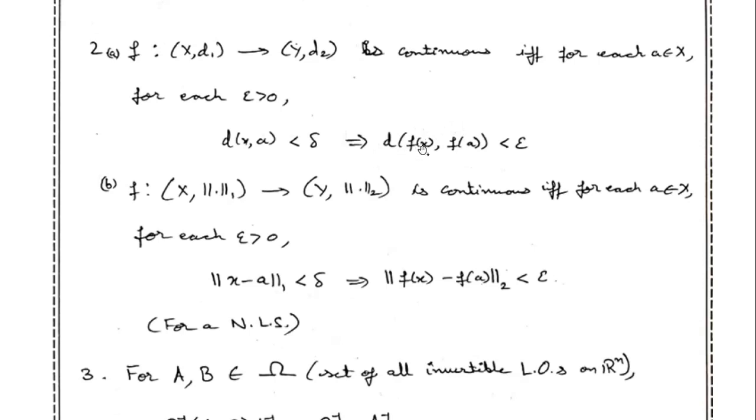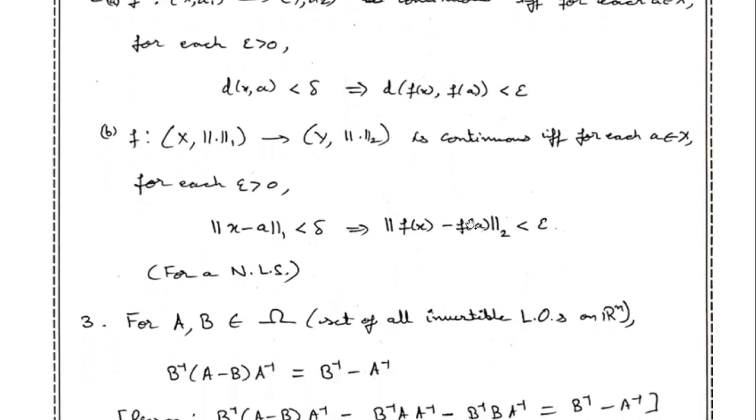Now fx is defined where? If x belongs to E here, if we are discussing on E. E is a subset of X. So this will be defined if x belongs to E. How can we be sure that always x belongs to E? If we assume that E is an open set, then always there exists a delta such that d of x, a will be less than delta and x will be in that open set E. So that is how this condition is satisfied. Before that, we will be able to see that fx is defined there.